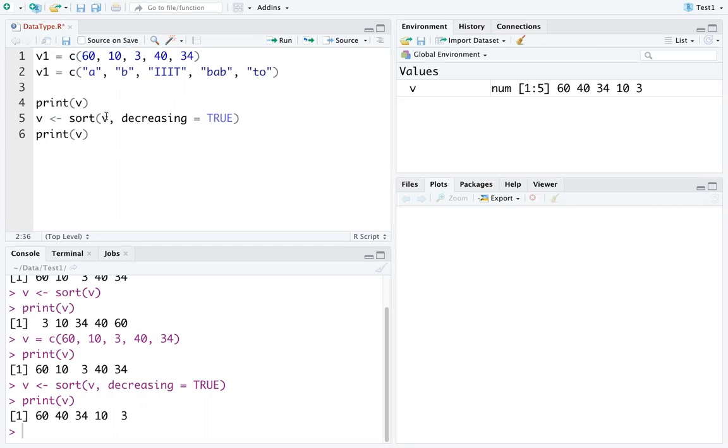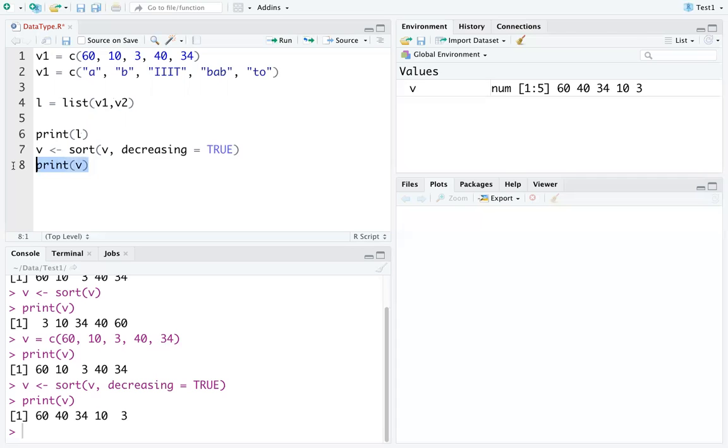Okay. Now I'll use the function list. So in L, I'll put list, and inside the list, I'll use the vectors. So let's say vector 1 and vector 2. And now I'll print L, the list.